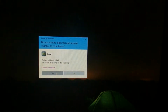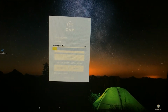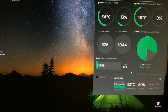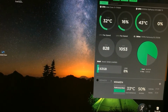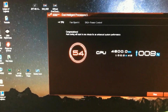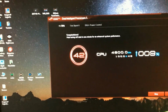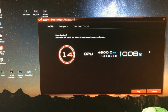What happens here? I don't know if it's done, if that's just what I got was 9%. Let's try opening it again. Okay, auto tuning will start in 1 minute for enhanced system performance. Okay, so we're at 9%, multiplier 46. So let's let it do its thing. This is kind of cool, with the whole clock of death performance gain here.